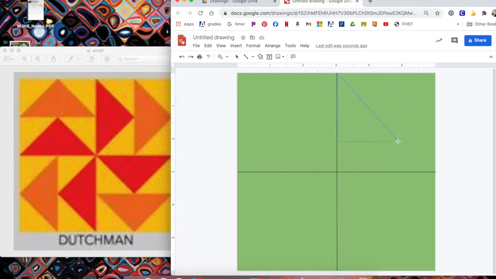I can stretch that triangle any old way I like. Now, wait a minute. That's not what I wanted. What if I go over here? It's going to stay with that axis on the left. I'm going to have to flop it around here a little bit. When I let go, look what happens. It automatically turns light blue with a black outline. We'll deal with that in a minute.